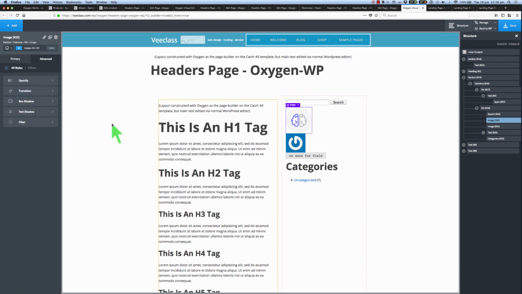And as you can see, the workflow is quite well thought out. All of these tools are on the left hand side. You can see the results in the middle, and you've got the page structure on the right hand side. So this is a really nice effective layout. A little too advanced for most website designers to cope with.